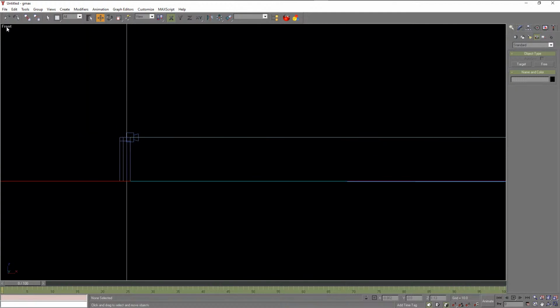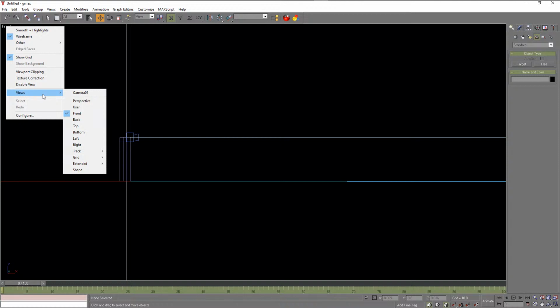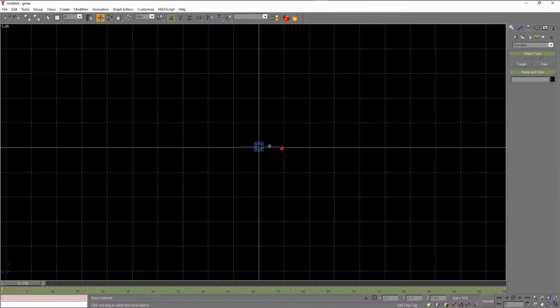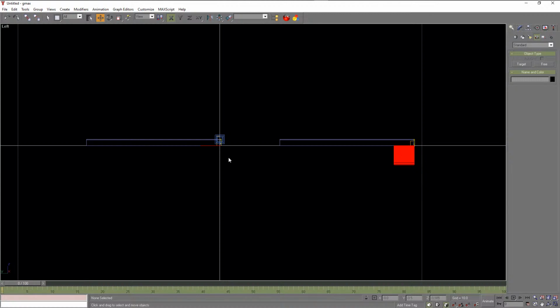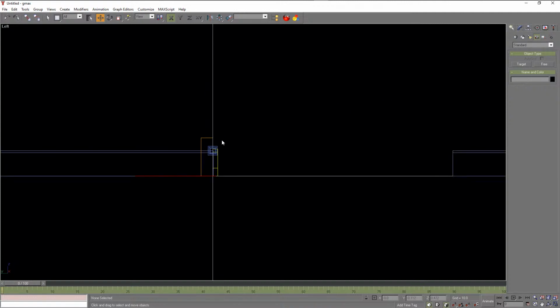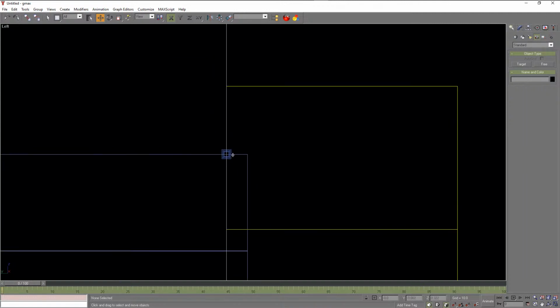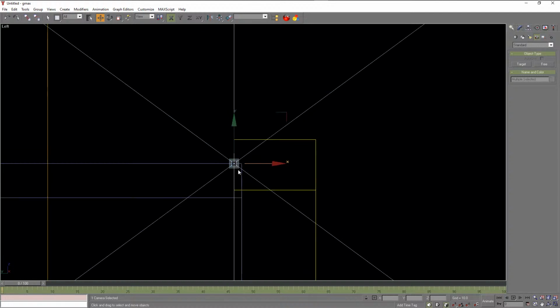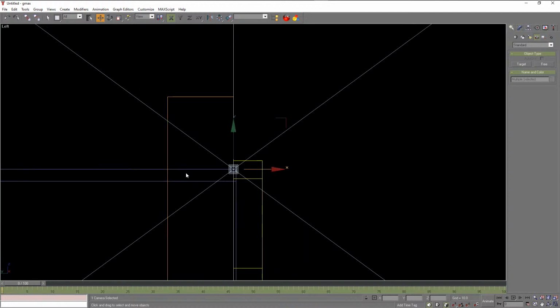And then I'm going to view from the left side. What that gives me are the two models. This is the flat model, this is the curve model. Now, this one right here is the camera that I just made, because it will always start at the 0 line.